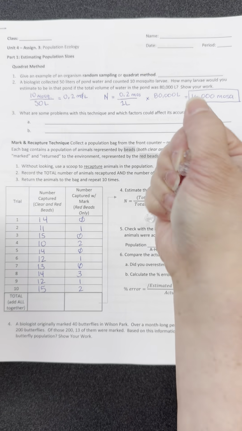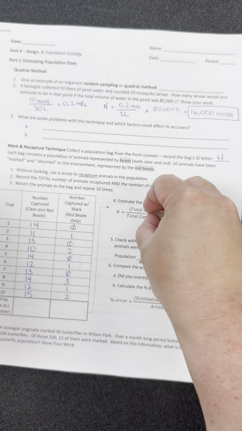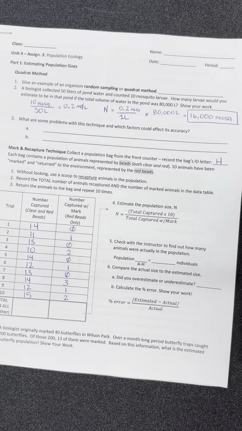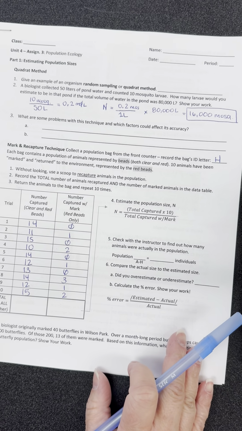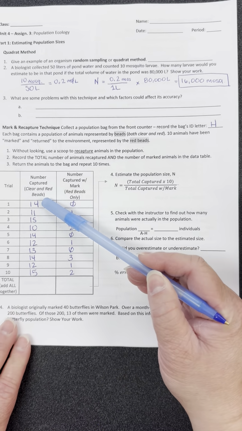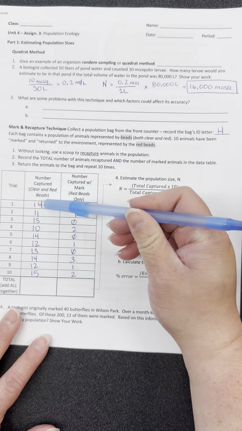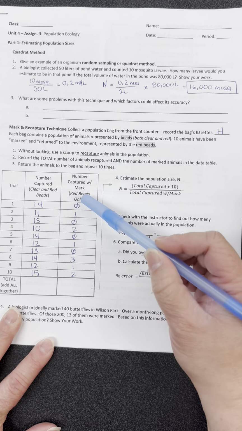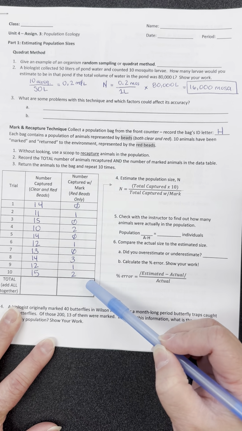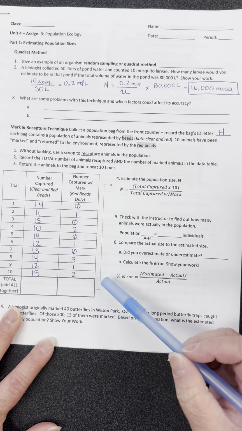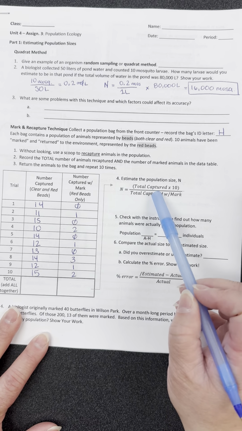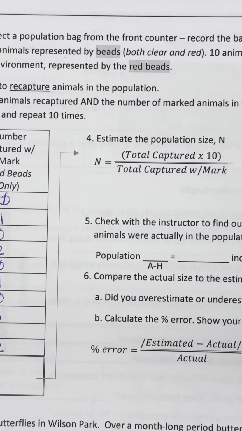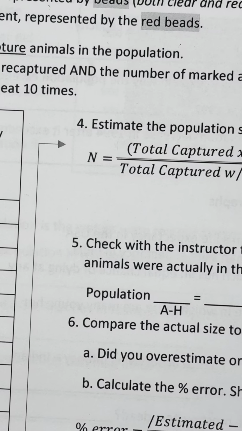So now what we're gonna do next, there's a little bit of math involved, but again, it's very simple math, kind of like what we did up above. Nothing too crazy here. You're gonna add all of these beads, the grand total for this whole column, and that number goes in here. You're gonna add these beads, and that grand total goes in here. Then we're gonna use these totals in this equation right here for our next part. So let me zoom in a little bit so you can see what that looks like.